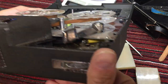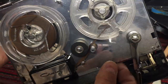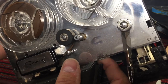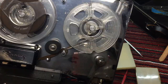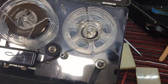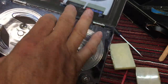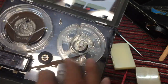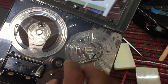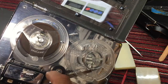I'm hoping and hoping and hoping that the tires are not destroyed. There's the capstan drive tire. So we're going to get into it here and see what we can find. I think we'll start with taking the chrome top off here, pulling these implements off, the handle and the tape reels, and we'll see if we can get to the rubber belts and all this. This is real stiff, so that's gummed up because that should spin freely. All right, let's get into it.